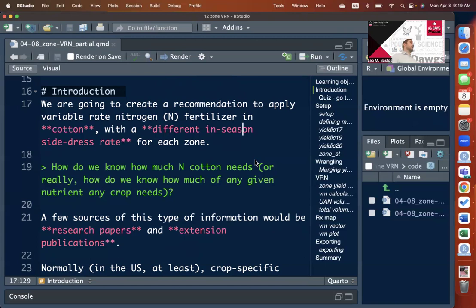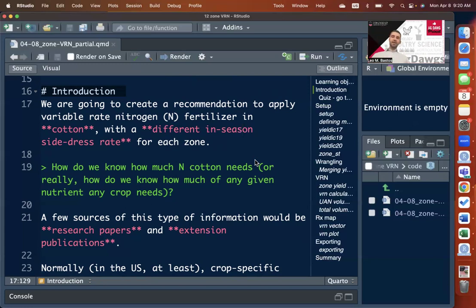So if you think about it, in cotton and many crops grown in Georgia, normally nitrogen is applied at least split in two timings. So one is at planting or near planting, the other one's going to be a side dress. And that side dress application is really just an in-season application that matches more closely where the crop starts to require more nitrogen, right? If we apply everything at planting, we are at higher risk of losing that nitrogen. So let's say if you have a heavy rainfall right after planting, the plants are still so small, perhaps not even emerged. They're not really taking up nitrogen. So the nitrogen is just sitting there.